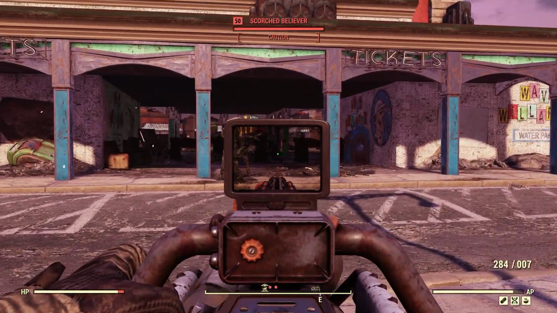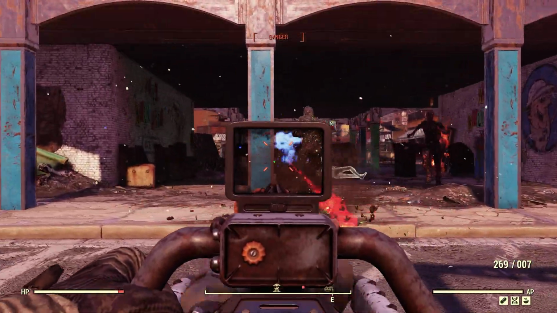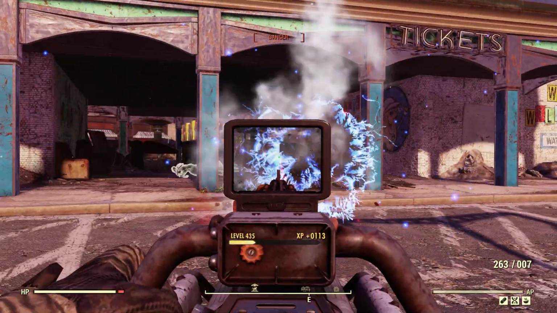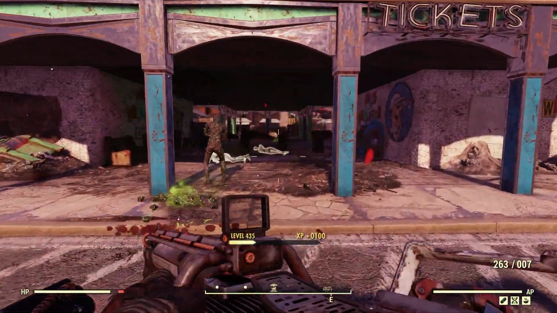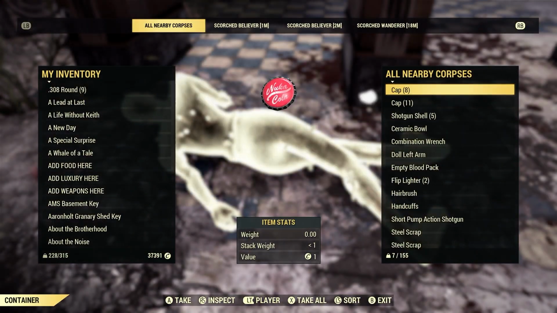All right, let's go ahead and take care of these Scorched here. Now, this is a good spot for cash registers. But again, I find that cash registers are kind of hit and miss. Just be aware of that. Go ahead and collect stuff here.